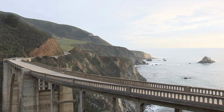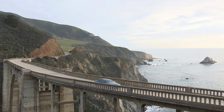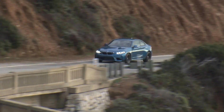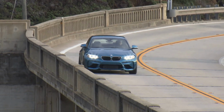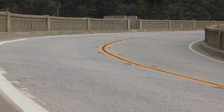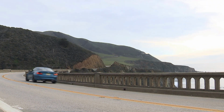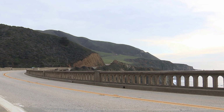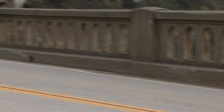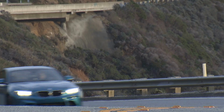So the M2 is powered by the N55 engine, which has won many awards. It's a 3-litre 6-cylinder engine. It's been used in the 3 Series. I actually had one in one of the vehicles I had. And it's also been used in the M235i as well. But this time they've given it a lot more power. Obviously it's an M car, so it's got to have more power. So it's been uprated. It has 365 horsepower and 343 foot-pounds of torque. So a lot of power, a lot of torque, and significantly more than the 235. Enough where it's definitely worth being an M car rather than just M performance.